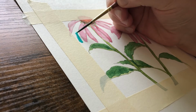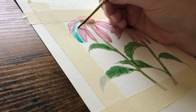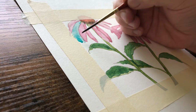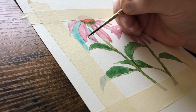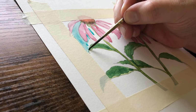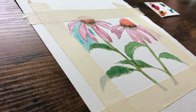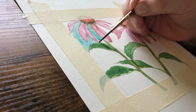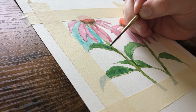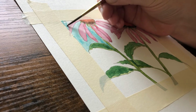So all I want to do is paint this color down and try and stay outside the lines of the flower. I'm going to take them as shapes and just work my way from the top left of the page to the bottom right. Take some more paint. I'm not putting it on super heavy. This is not going to be a dark background. It's going to lighten up as it dries, but I think it's going to look really neat. And the tape is going to give us some nice crisp lines.